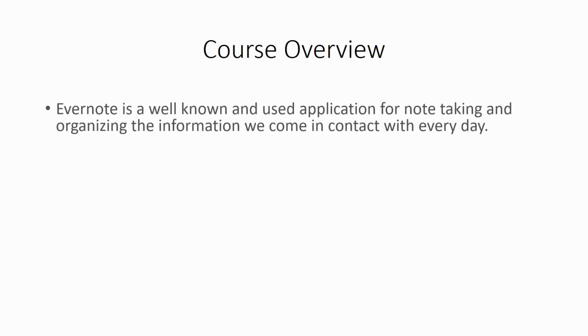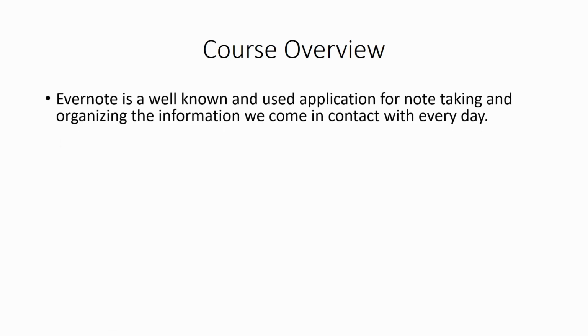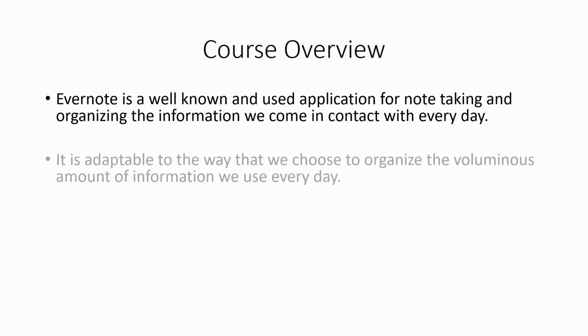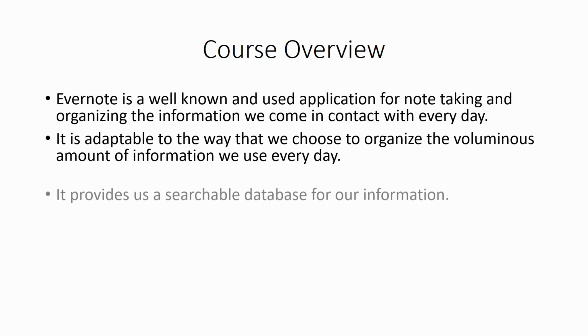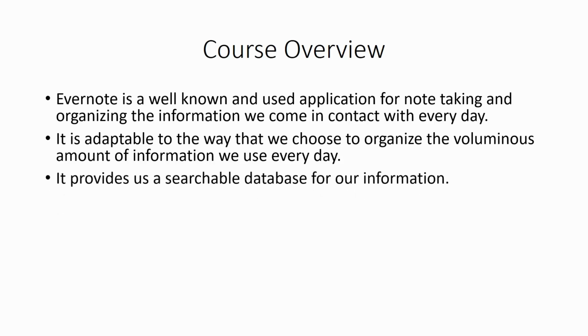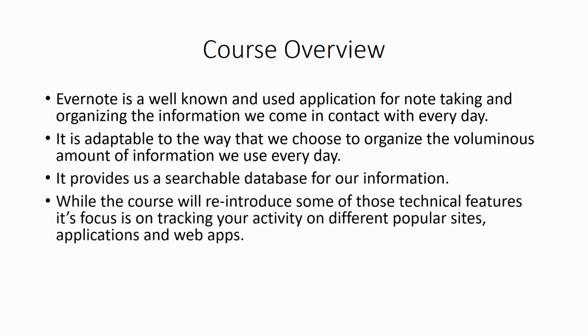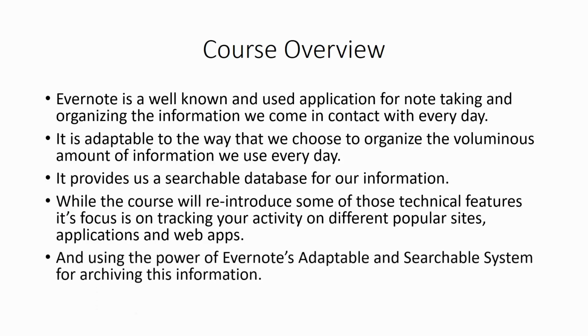Hello and welcome. Now in this video, we're going to talk about the overall direction of the course. Now Evernote is a well-known and used application for note-taking and organizing the information we come in contact with every day. It is adaptable to the way that we choose to organize the voluminous amount of information that we use. It provides us a searchable database for our information. While the course will reintroduce some of those technical features, its focus is on tracking your activity on different popular sites, applications, and web apps, and then using the power of Evernote's adaptable and searchable system for archiving this information.